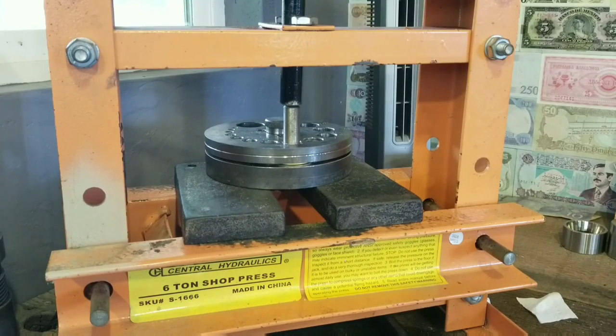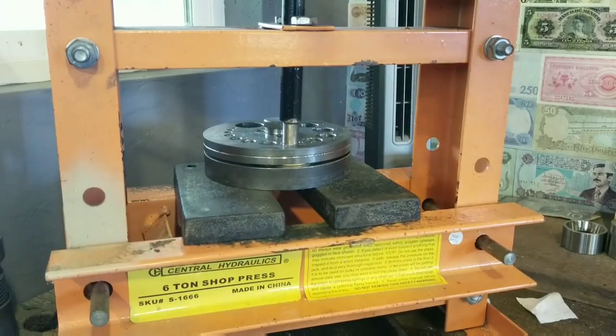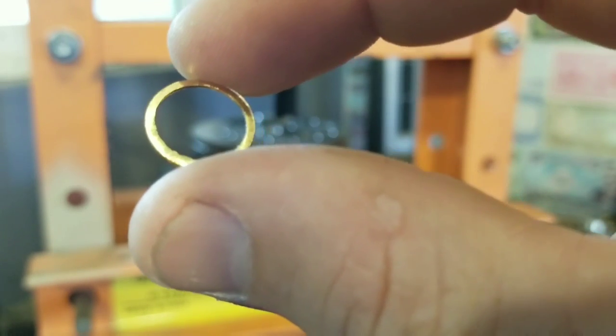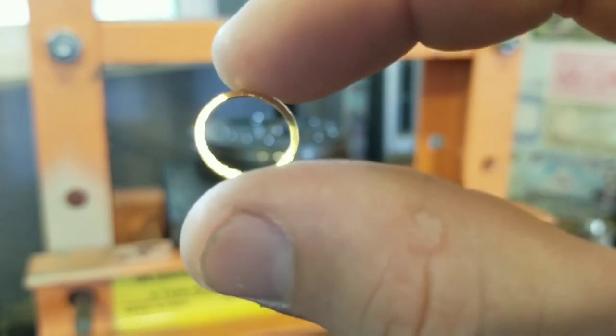And what we use to cut this thing out with is a 6-ton A-frame press by Harbor Freight. And cut it out. And this is the little bit of scrap that we get out of it. It's not a lot, but I tell you right now, it makes a big difference in reducing the risk of splitting this coin as we make it.